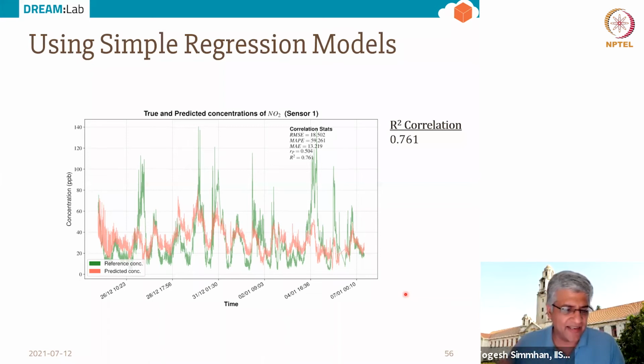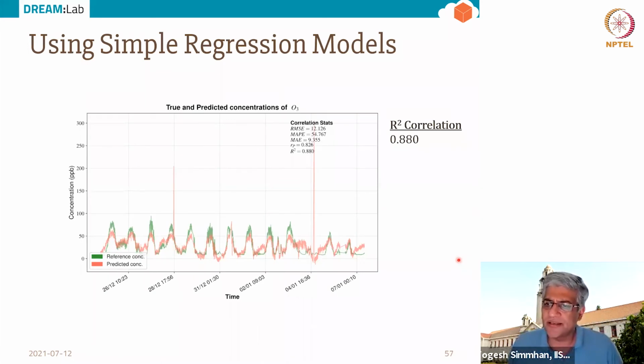So as they say, Occam's razor: find the simplest solution that's good enough for your problem. And the simplest solution we can come up with for a machine learning model for prediction is a linear regression model, right? So we fit a linear regression model, and as you can see, the correlation jumped up from 0.4 for the default manufacturer model to 0.76 for the linear regression model. And you can see the trends between the predicted and the observed are much closer together compared to earlier on. You still see some shifts over here, but they are not as dramatic as with the low cost default calibration models.